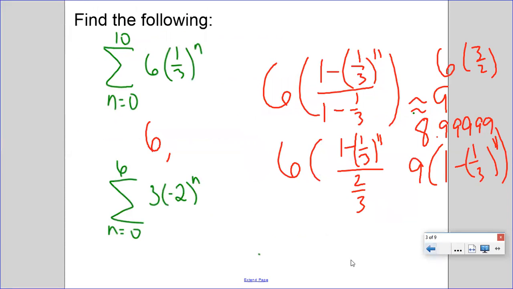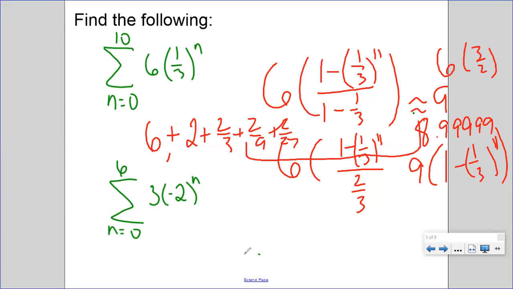So is the 9 that you get for the answer the sum of all the terms? Yeah, this is the sum. This is the sum if you were to take 6 plus 2 plus 2/3 plus 2/9 plus 2/27 plus, and if I kept doing that. Okay. So essentially what we're saying is all of this, whatever junk, adds up to roughly 9. Other questions? These are great ones.